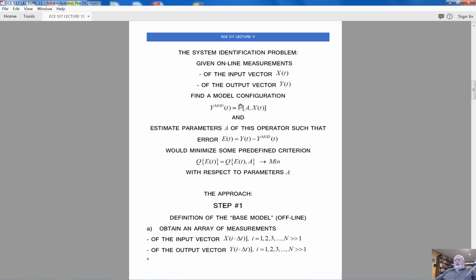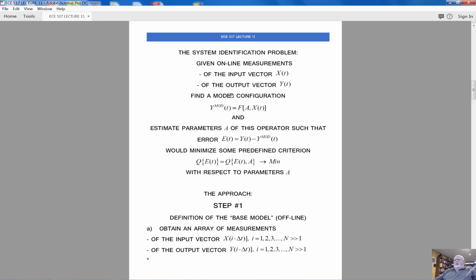It is also a function of time, and there is some kind of mathematical configuration. I call it operator f, and in this operator we have set of parameters symbolized by variable a and the input variables of the process. So how this model operates? The inputs are functions of time. We can observe these inputs. And in addition, we have parameters of the model. And if inputs change, if parameters change, the output of the model also will change.